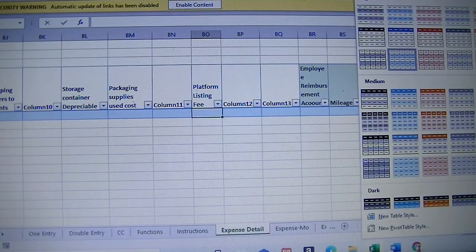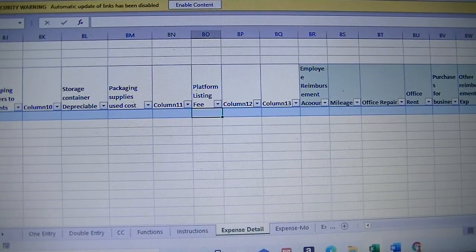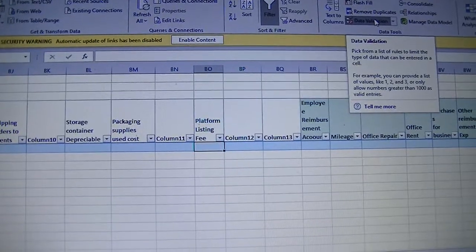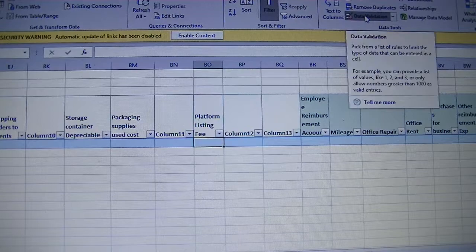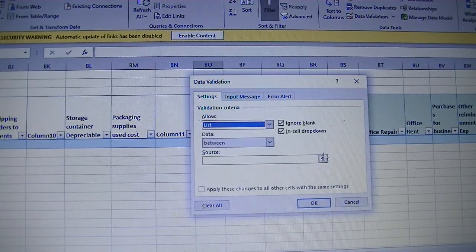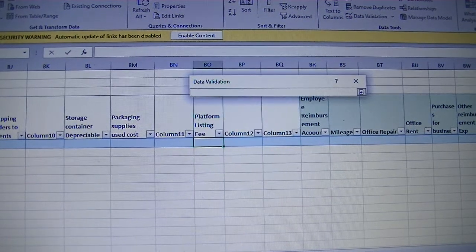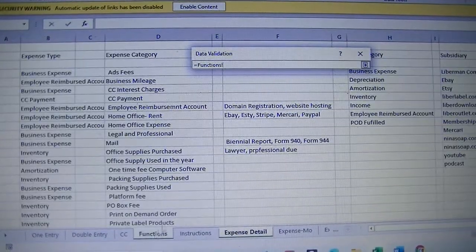No, it's not what I wanted to use, okay. Under data validation, I can add functions.